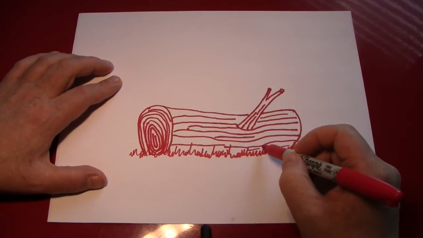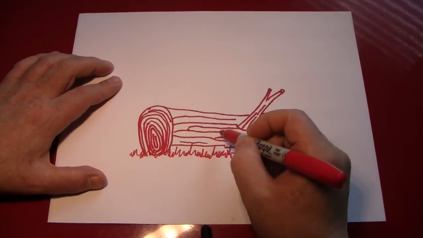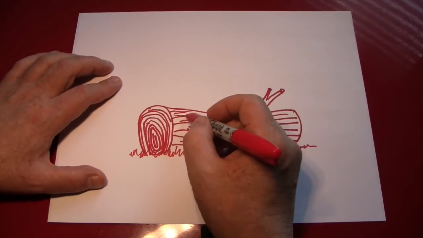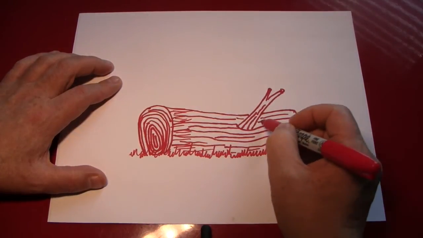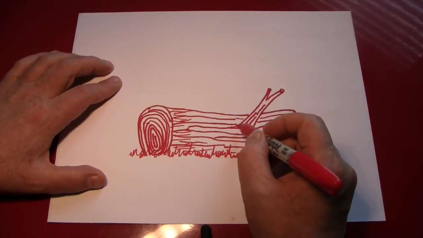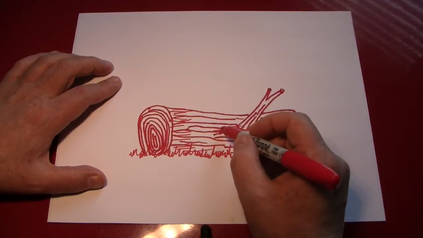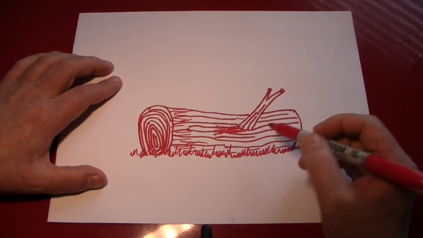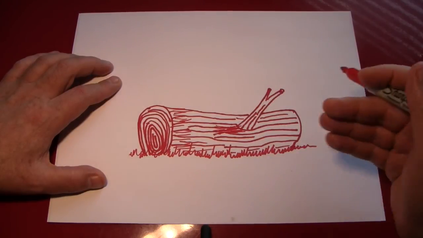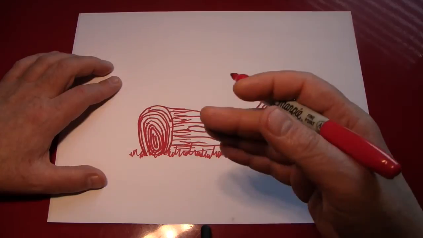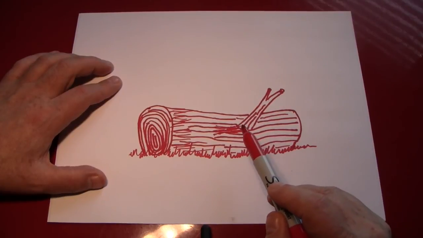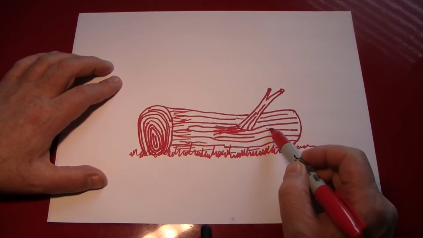I'll do what little I can with my particular talents to detail this up a little bit. Of course, you can do some shading. You can shade where the branch makes a shadow. I don't know if I did that right, but I did it anyway. And anywhere where the tree bends and the light, which as we usually put it, is coming from the right. And when I say we usually put it, I'm doing it for these drawings. You can put the light source wherever you want. But as the light is coming from the right, if the tree bends into itself a little bit, it would create a shadow, something like that.